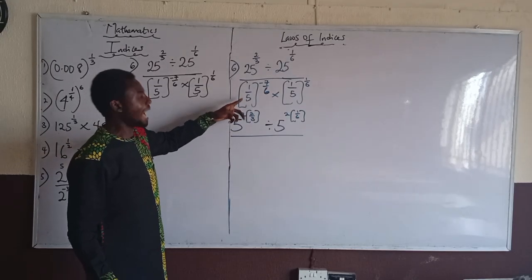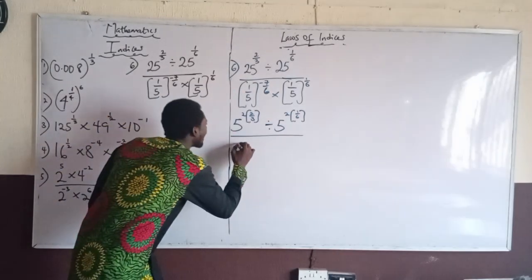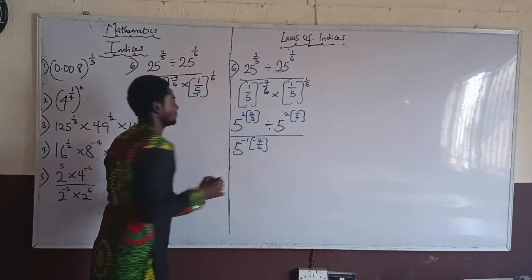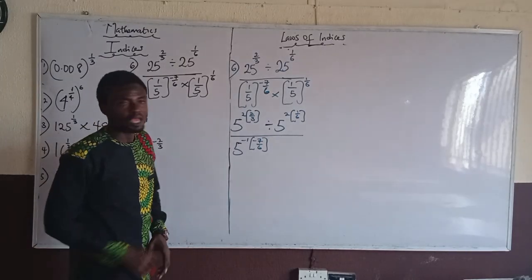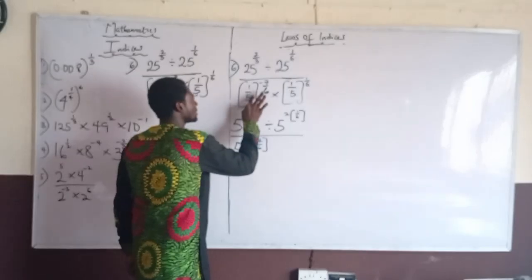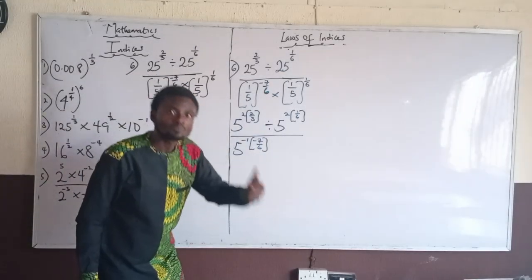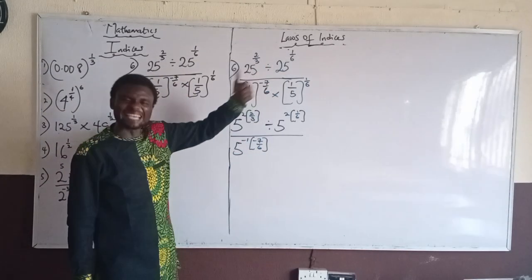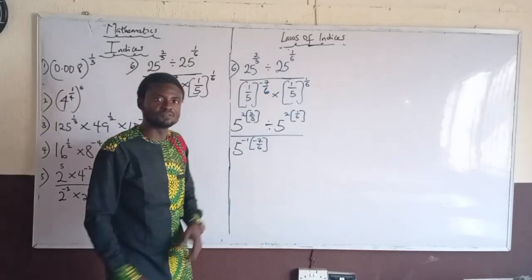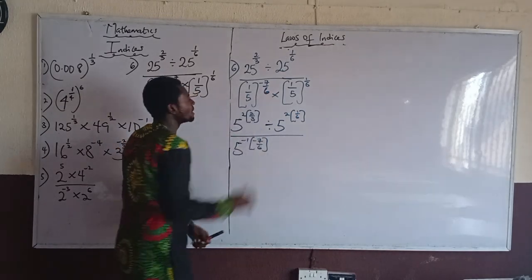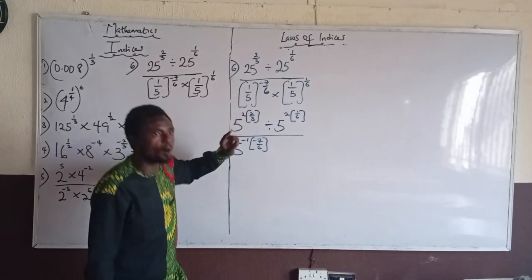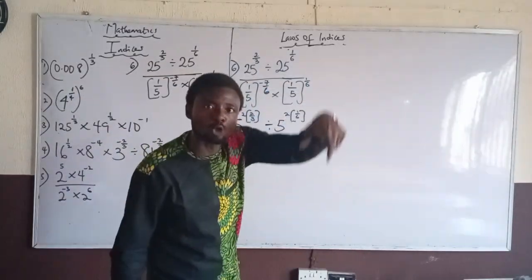Now, this 5, I am breaking it up. It becomes 5 raised to power minus 1 times minus 7 over 6. Now, this is 1 over 5. I have invisible 1 here. This 5 is 5 raised to power 1, positive 1. So, when you have a positive power and you are breaking it up, it becomes negative. If it's a negative power, you are taking it up, becomes positive. So because I have it to be 5 raised to power 1, now let's assume this place is 5 raised to power 2. If I'm taking it up, it becomes 5 raised to power minus 2.